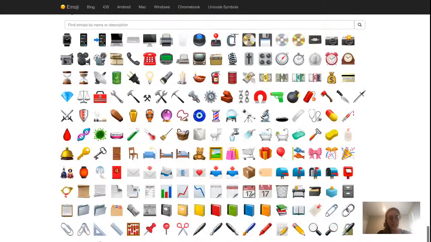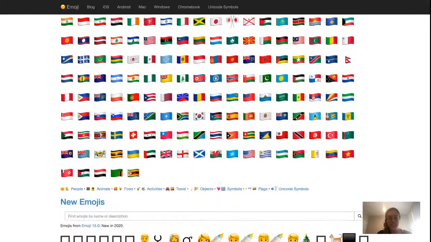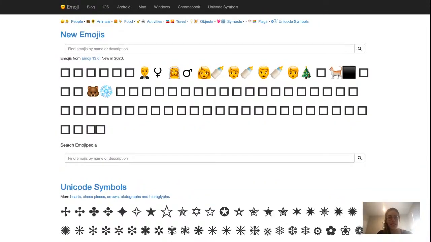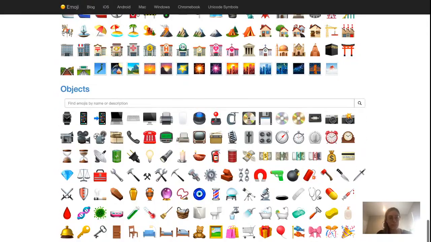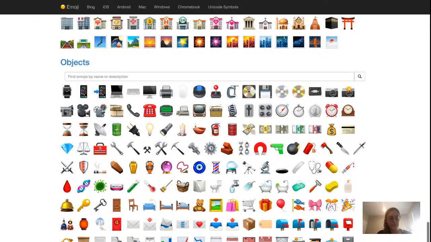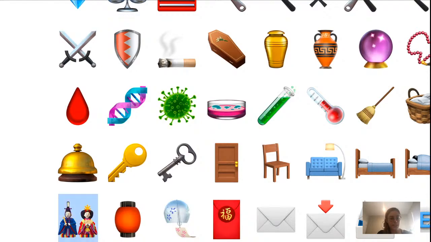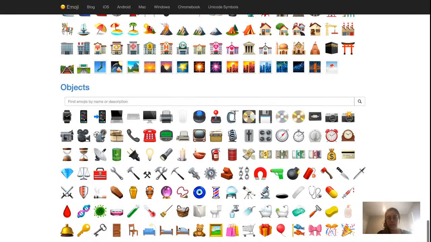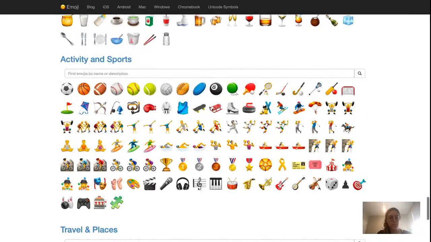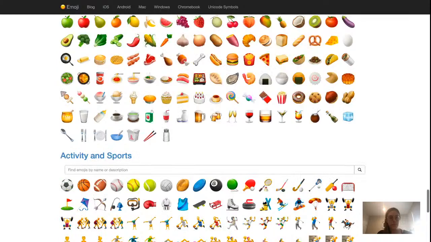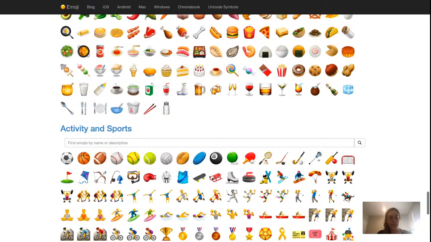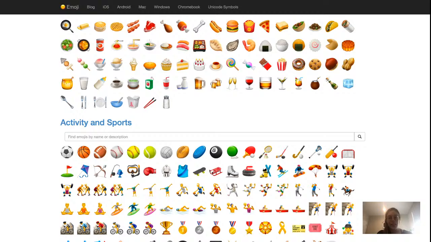So let's go ahead and find a witch emoji. And if you both have any ideas about which one to use as a witch emoji, let me know. I have no idea. I'm not sure there is one. I could use a broom emoji. There are these guys. What are these? They look like dolls, I think. I could do a bicycle across the sky. Have you seen Wizard of Oz? There's a witch that bikes across the sky.